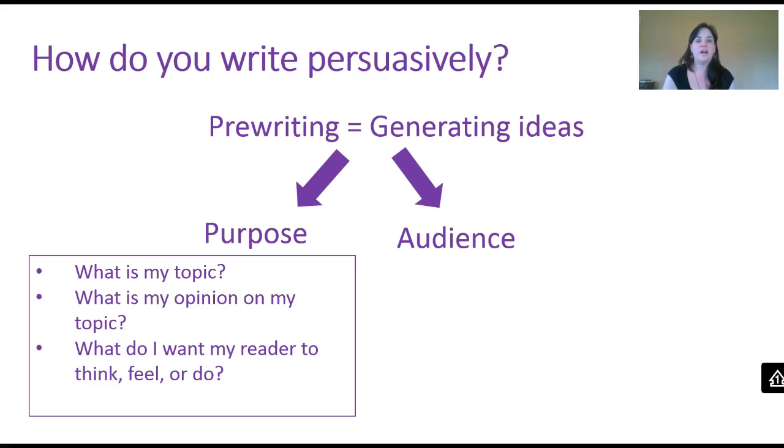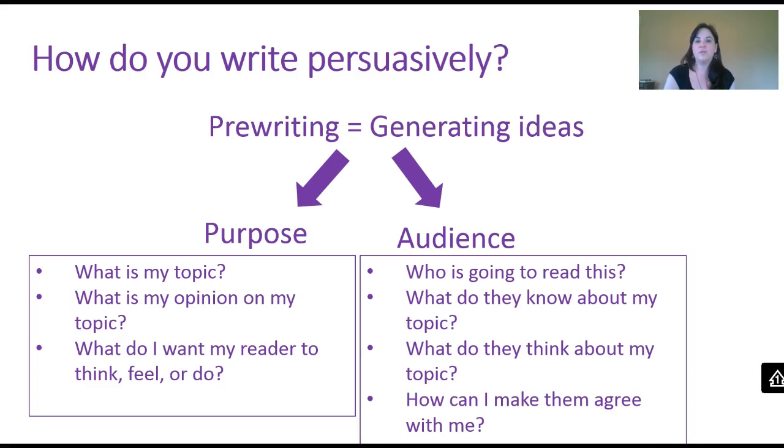When you're considering your audience when writing persuasively, you need to ask yourself a different set of questions. Who is going to read this? What do they know about my topic? What do they think about my topic? And how can I make them agree with me? Answering these questions will help direct your writing.